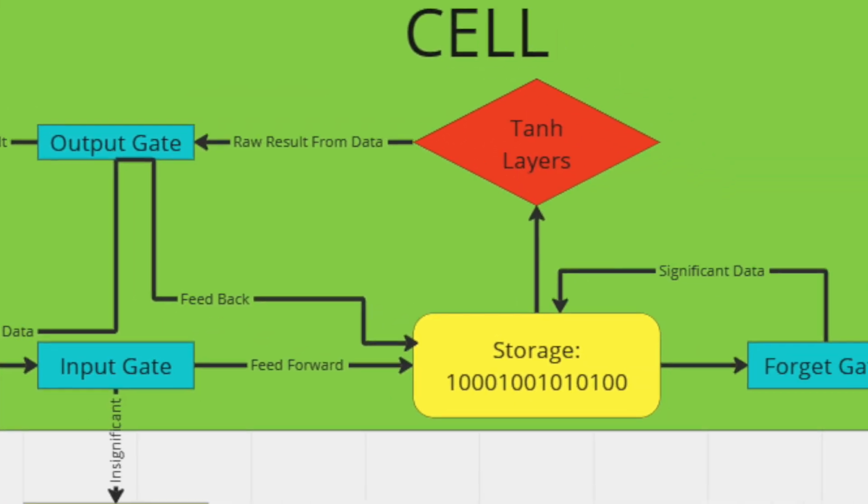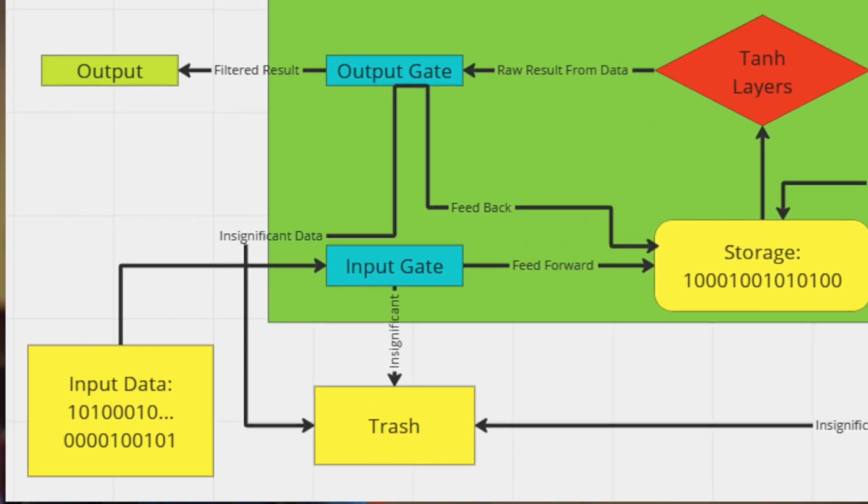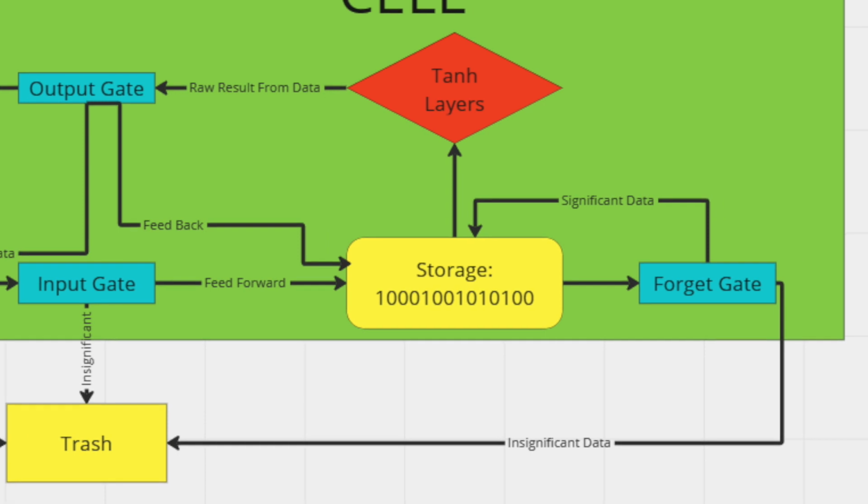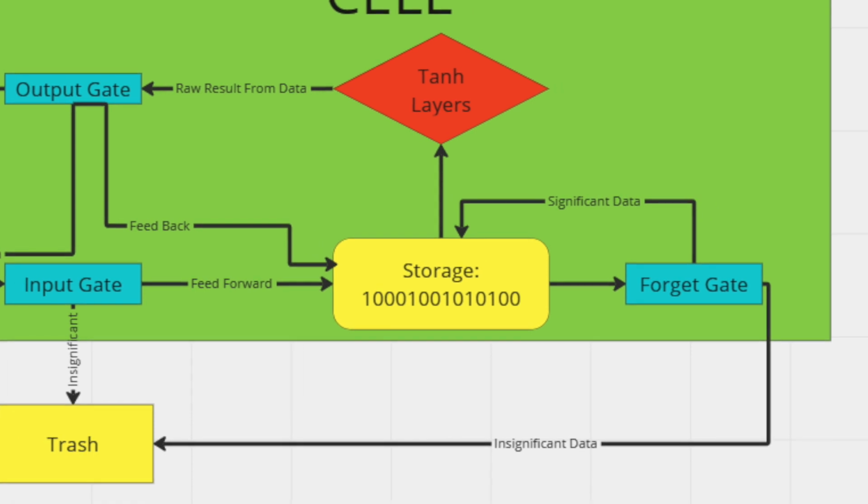In our case, we give the model information about how the engine is running based on embedded sensors before asking the model to predict the RUL. The model has input gates, output gates, and forget gates. The input gates make a decision of whether a new piece of data from the current state will be stored and used by the model, while the forget gates decide whether an old piece of data will be thrown out of the current cell.